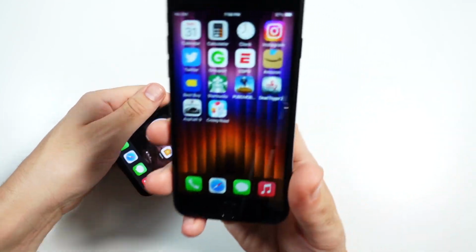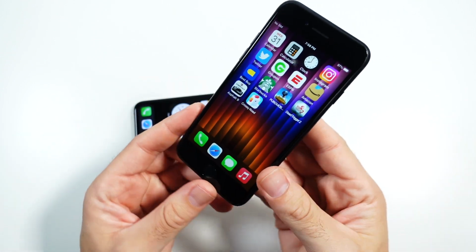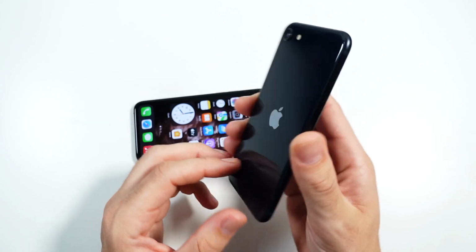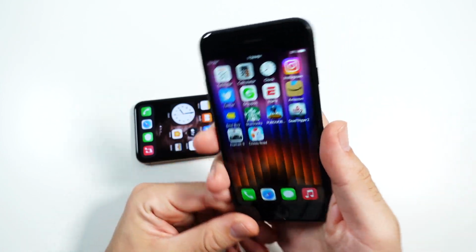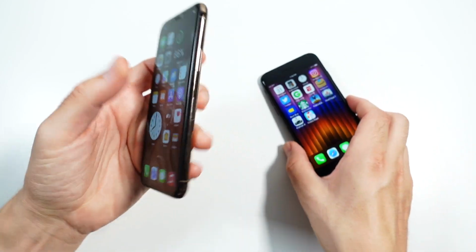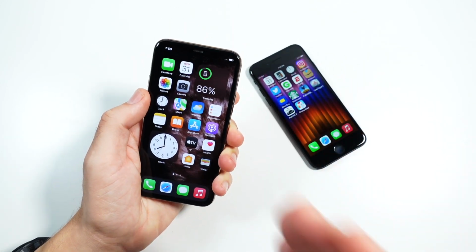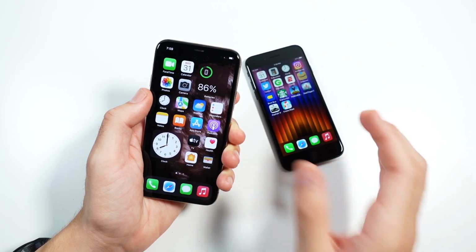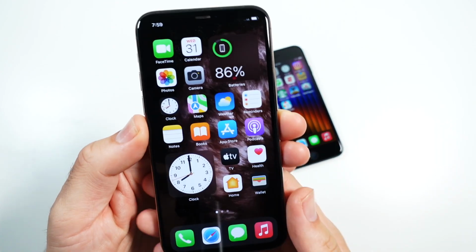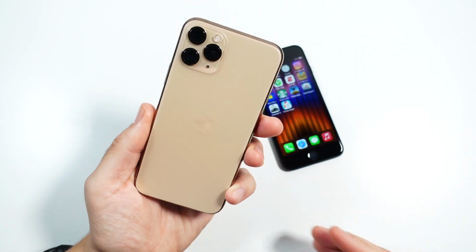I saw a comment a while ago, somebody said, the iPhone SE is Apple being lazy, essentially just another way to make some quick money here and there. I don't really see it as that. I see it as their entry-level iPhone, a way for them to get people in the ecosystem who aren't ready to buy the more premium stuff. It's still a pretty awesome little device. But I still would rather go pick up a secondhand 11 Pro.